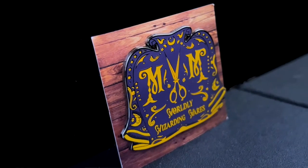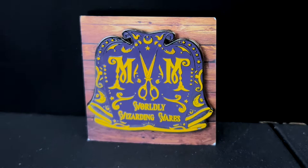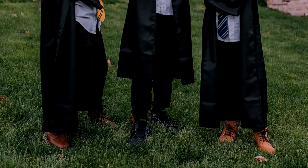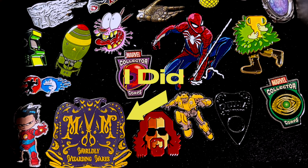One more actual piece. I don't know what this is supposed to be — it says 'M Scissors M' and 'Wizarding Wizard Wares.' Maybe it's Madame Malkin — that's it! That makes sense: it's the robe shop in Harry Potter. I love little pins; I have a whole collection of them. This is really cool and really pretty. I may need to start getting another box for all these pins.